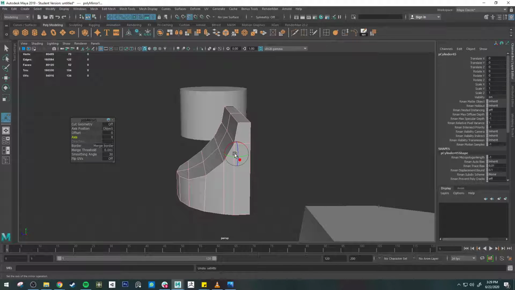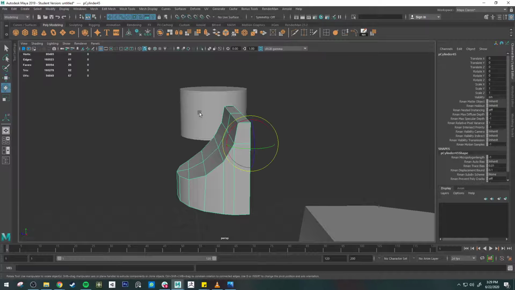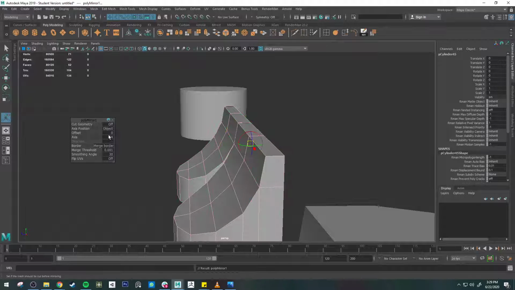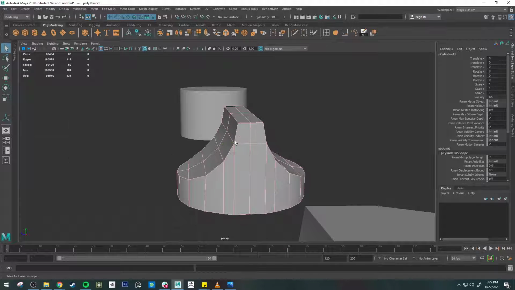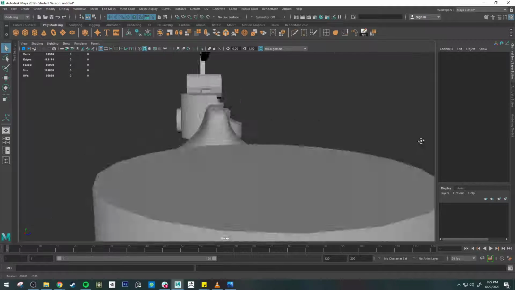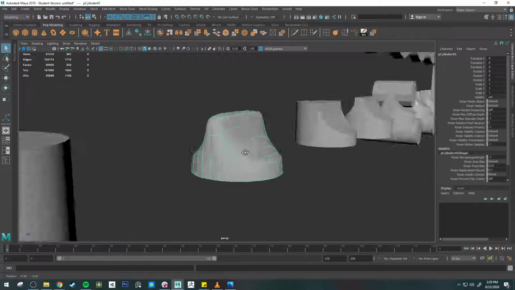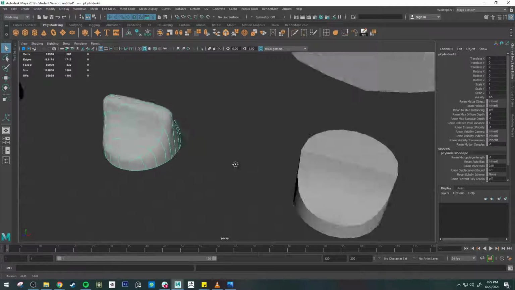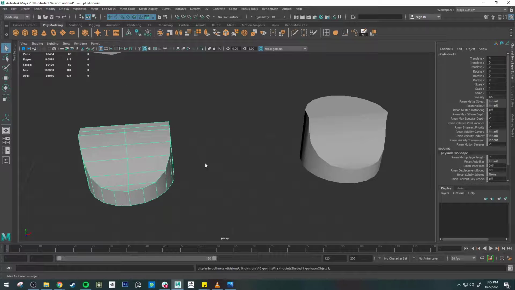And I need to set my pivot point for my mirror. Just going to move it along that way. Mirror Z. There we go. Right, so this is looking good. I need to sharpen some edges, or I need to get some edges inserted so I can sharpen it, but that's looking pretty good.